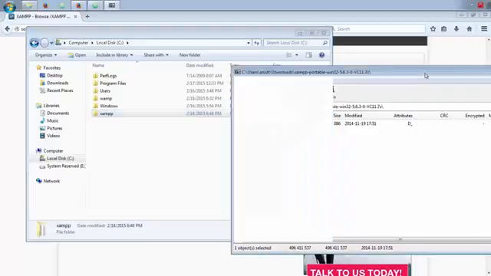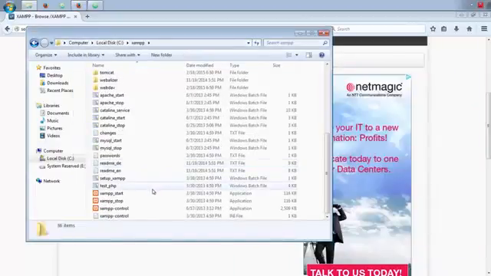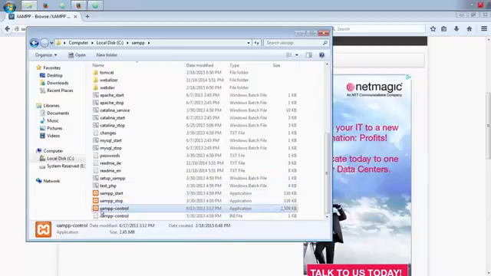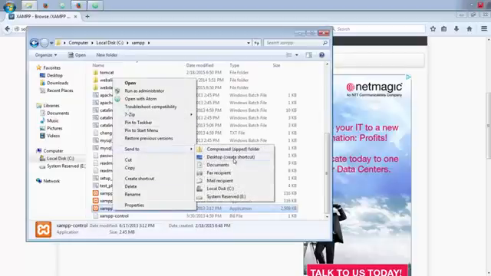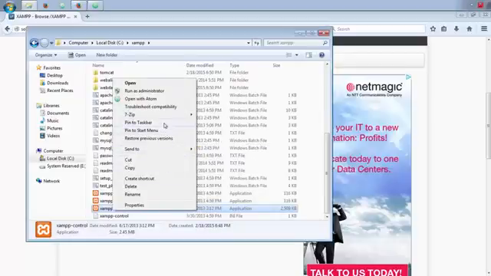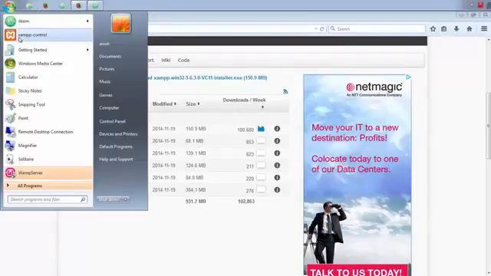It's done. Now we can close 7-zip, and in our XAMPP folder we can see we have the option called XAMPP Control Panel. You can create a shortcut on the desktop if you want to. I always prefer to pin it in the start menu or taskbar. Let's pin it in the start menu. So here it is.